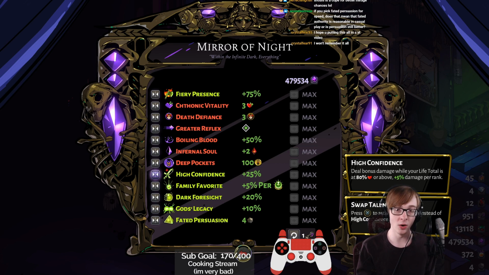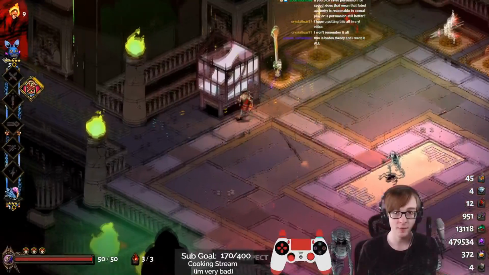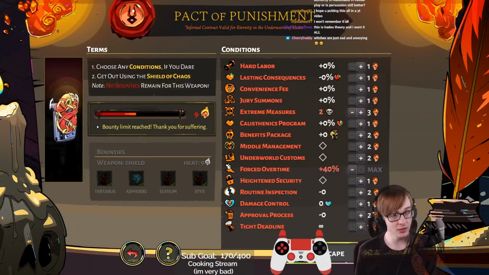Okay, so Fiery Presence, High Confidence. The two of these things together, if you take them, you one-shot witches with your dash attack. You do 80 damage with that, which is great. So that's how we set up our mirror to do this, right? Now, I'm going to do a Flood Flare Beowulf run, and I'm going to try and explain things as I go through.